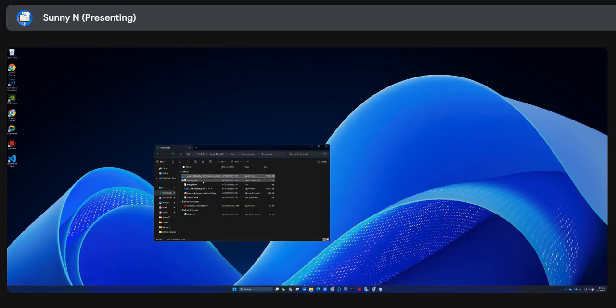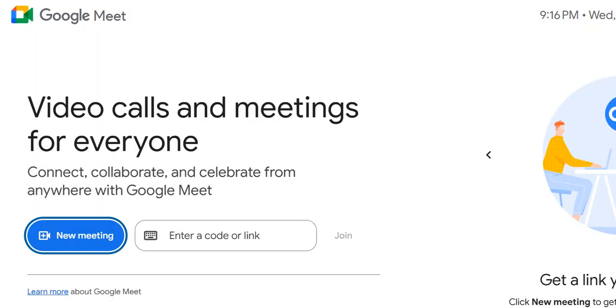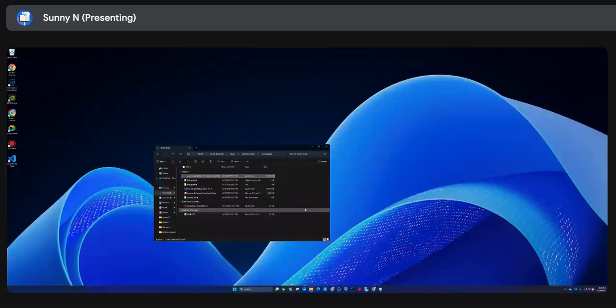Otherwise, it will not allow you to install. This is a security feature recently added in Windows 11 to protect the operating system from malware and self-installation.